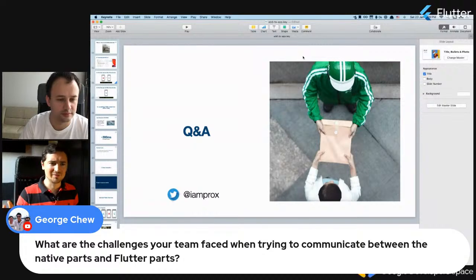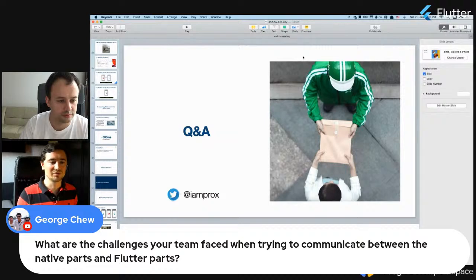And same with payments. There are also some tools that don't have UI, like analytics or logging, and you need to expose these existing functionalities to the Flutter part. So we create bridges for them, and we try to reuse these bridges as much as we can across different applications.